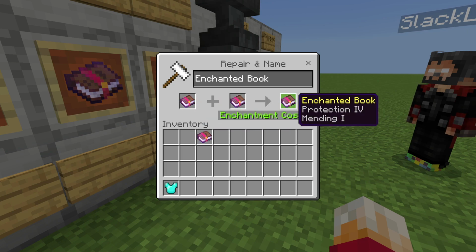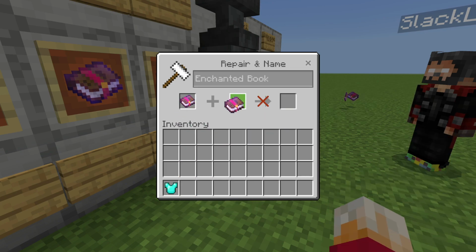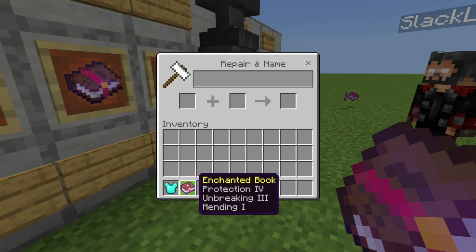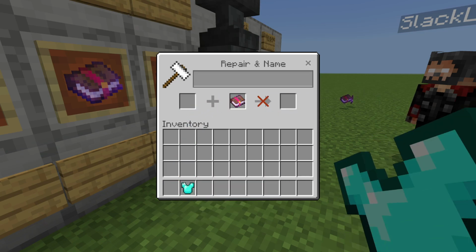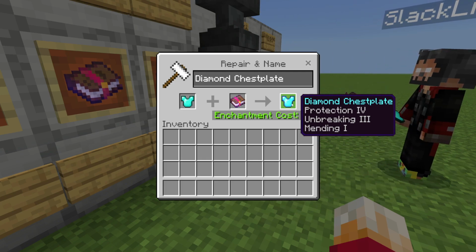Have you done that? Yep, so now I've got a Protection 4 and Mending 1 book. Yeah, pop that on there, and that should be 7. Or 10 if you do it the wrong way around. Yep, definitely do it the right way around. Okay. And then that's 7. To put that on your armor, that's 16. So 16 levels to get that.